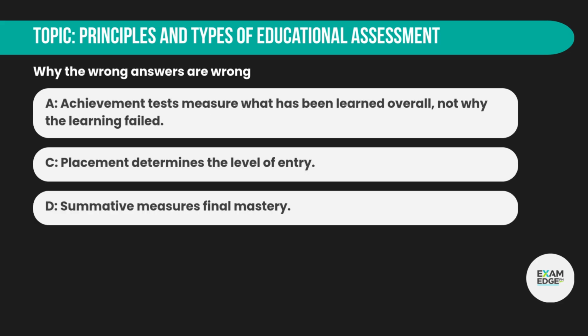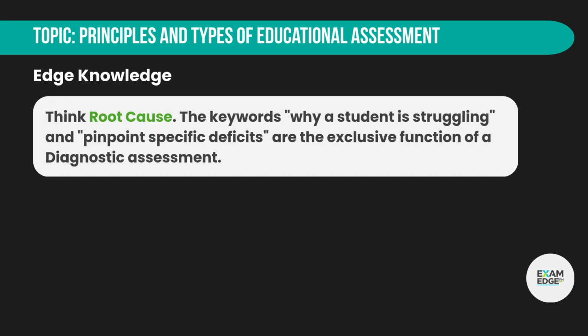Why the wrong answers are wrong? A. Achievement tests measure what has been learned overall, not why the learning failed. C. Placement determines the level of entry. D. Summative measures final mastery. Edge knowledge: think root cause. The keywords, why a student is struggling and pinpoint specific deficits, are the exclusive function of a diagnostic assessment.